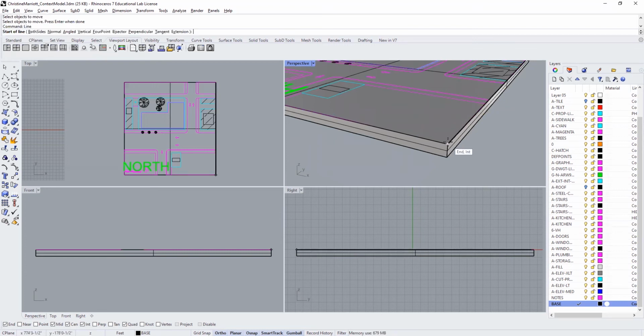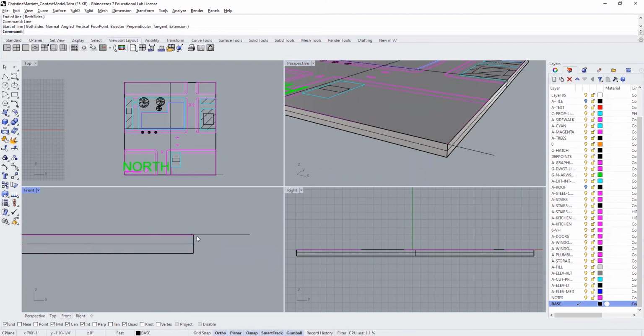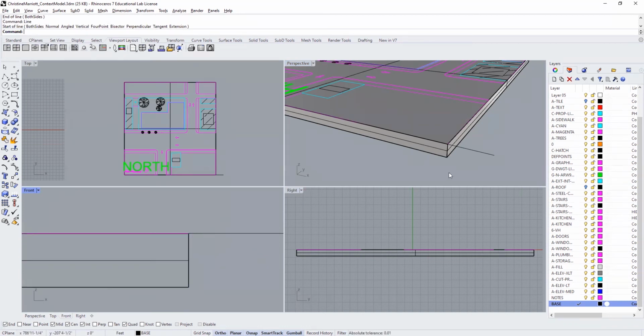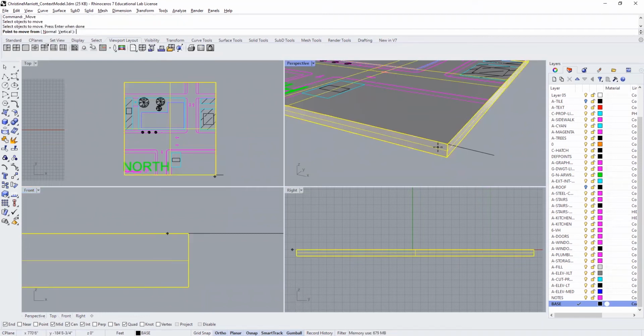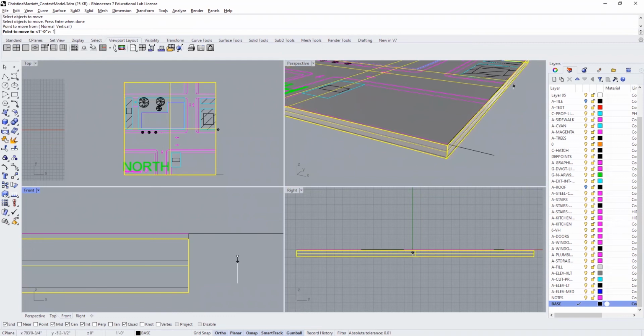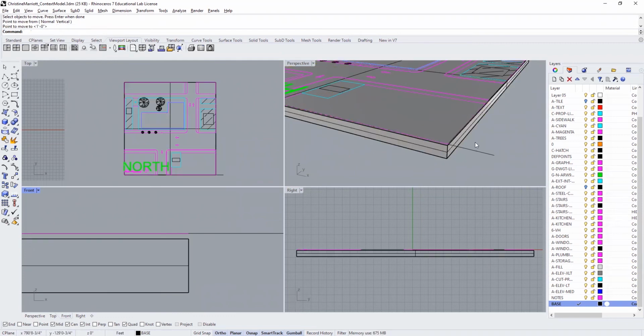Let's create a little reference line here, so you can see it, and I can make sure that it actually did move. And I'm going to move the whole thing down 1 foot. Move, pick it, enter. Use a reference point, preferably one that doesn't touch anything, and that's in either the front or right view. So I'll click right here, 1 foot, and then confirm which direction I want to move it. Okay, now I can get rid of this line.